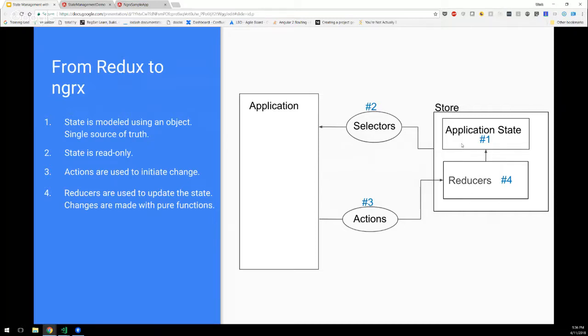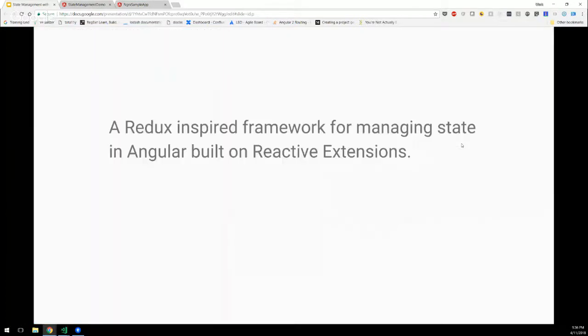So those 6 core concepts, I actually had scraped them directly from the Redux documentation. And here, overlaid with ngRx, we see that those actually have a direct correlation and a direct application within your ngRx applications. So all that said, here again, we're trying to manage this state management process. And these opinionated approaches, they have worked well for many different kinds of environments. And so we're now taking that Redux idea and applying it to our Angular app. Now, that last bit there, applying it to our Angular app, is the next phrase that we're going to talk about.